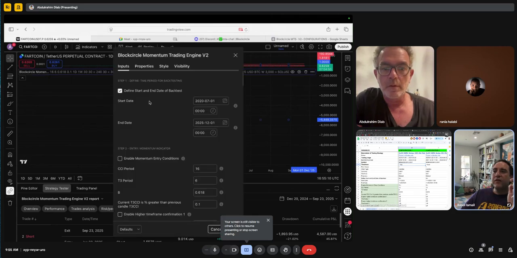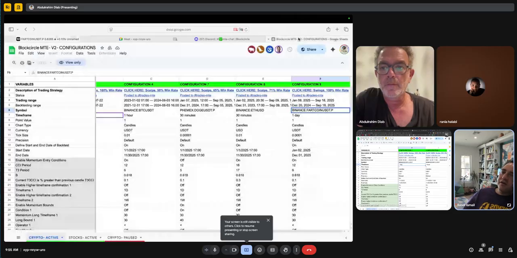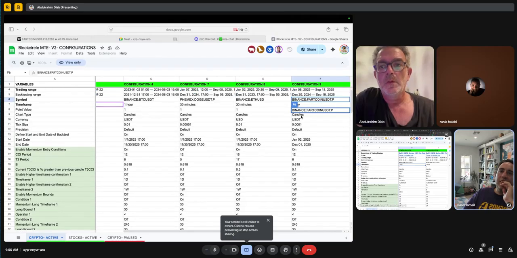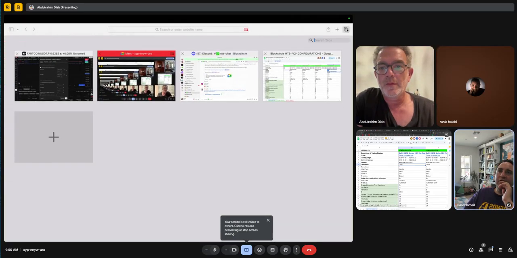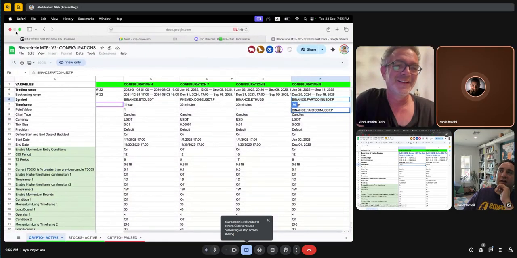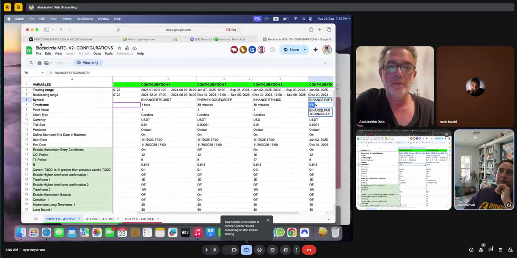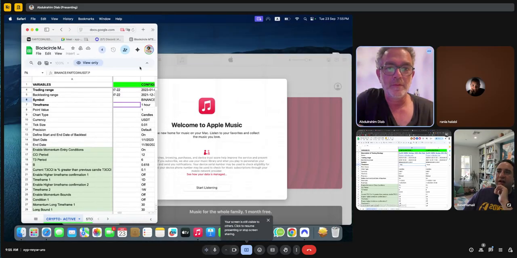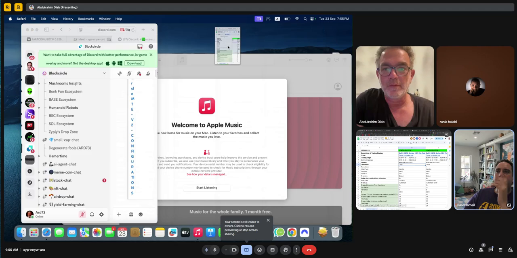Okay. So now go back to the configuration, and then what you're going to want to do is put them side by side. The best way to do that is just open up another Safari browser and then open up only the configuration there. Exactly. There you go. You got it. There, it's perfect.